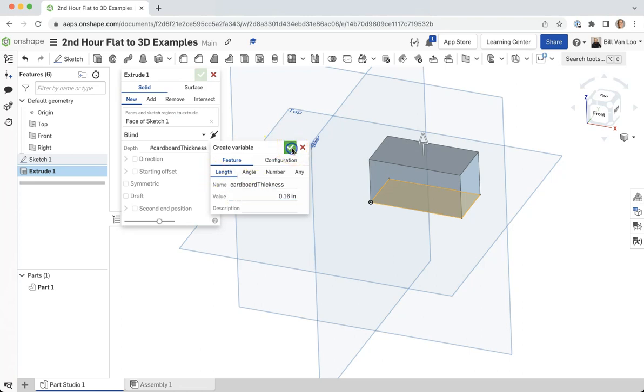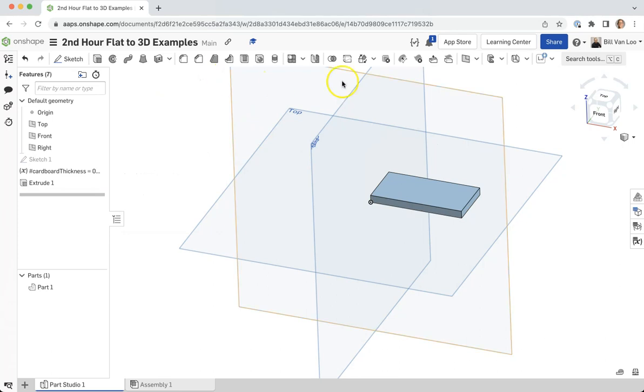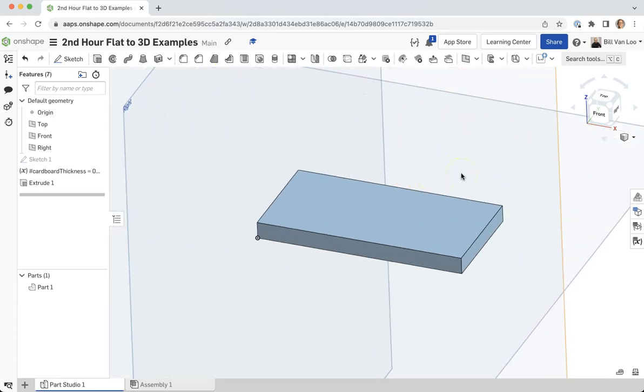So I'm going to create my variable and click check on the extrude, and now it's going to extrude to exactly that height that I defined. So that's the thickness of my piece of cardboard. So there's my base piece.